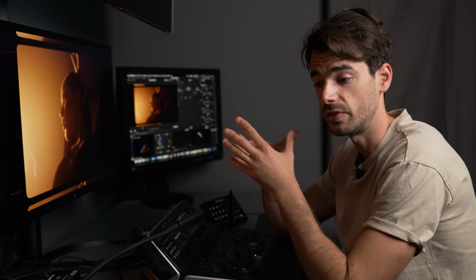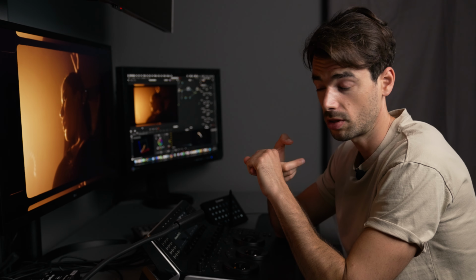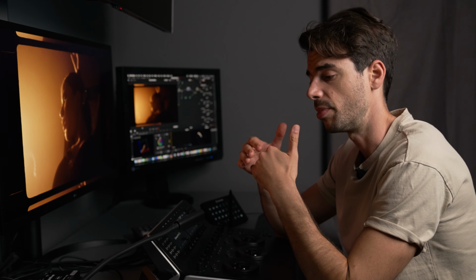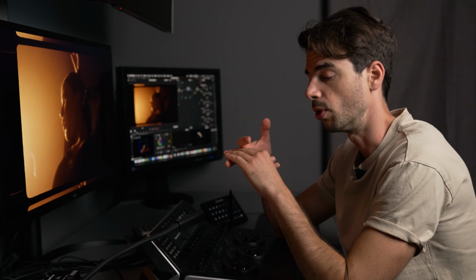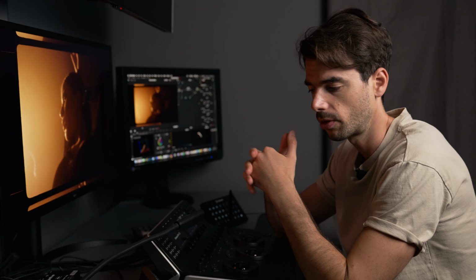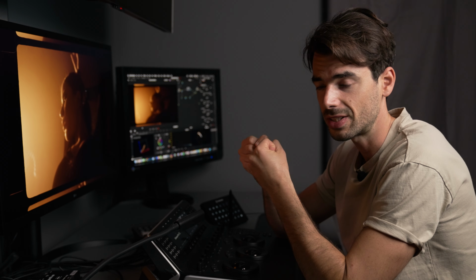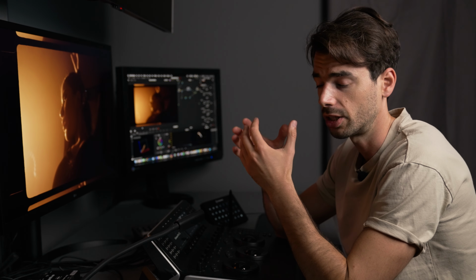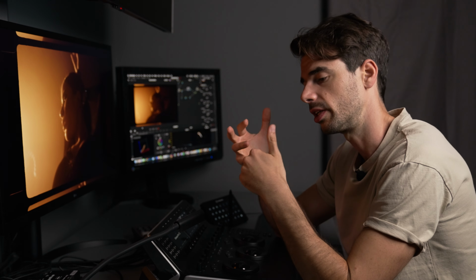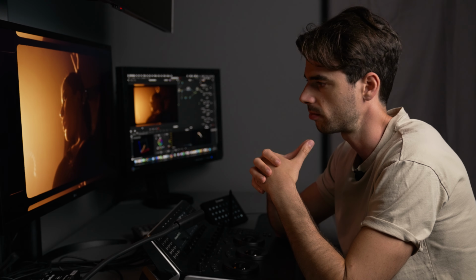So to summarize, I believe Dehancer is actually pretty nice for the texture operations. The halation is nice. It's slightly different than Resolve, so if you want a bit more control, maybe try and explore that one. Bloom gives you slightly different results. Film damage, I think, is something you don't have natively in Resolve. I mean, not like that, so that can be interesting when it comes to texture work, when you want to emulate very gritty and dirty film. That's something that you can actually explore. I think it's nice. The overscan, if you want, again, a bit more control, go for Dehancer overscan, it's nice. And all the other effects, you sort of have them in Resolve already, like the flicker, the gate weave.